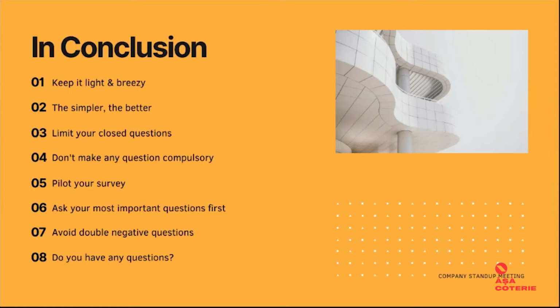So the third thing is limit your closed questions. Limit the amount of multiple choice questions that you have, except if your goal is to do a quantitative survey. Quantitative surveys are easier to analyze, but they don't really give you those insights, those beautiful nuggets that could really help you turn things around, right?